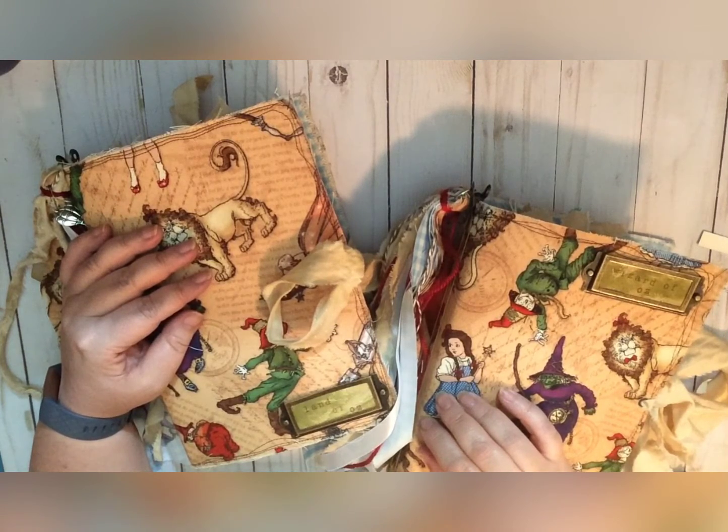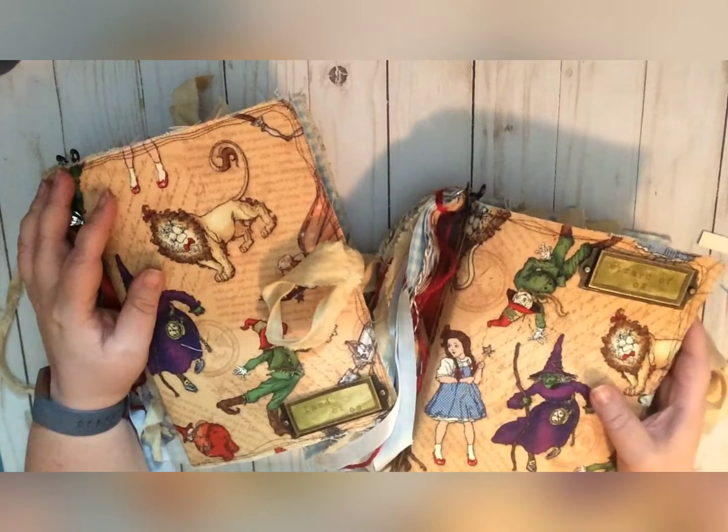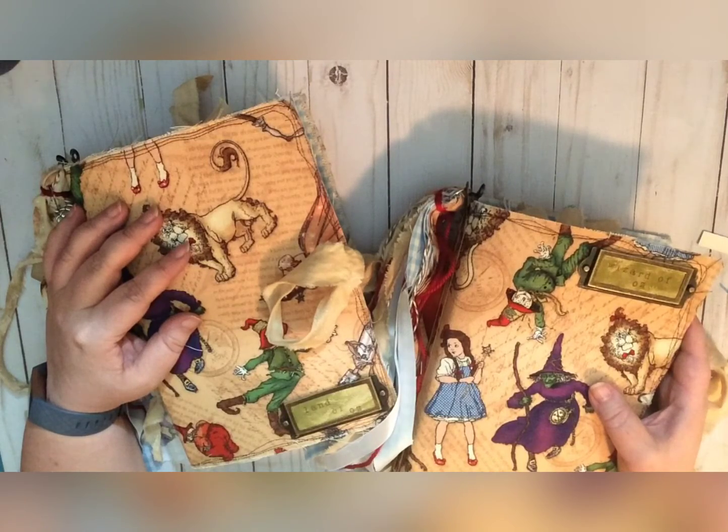This is Cindy from Ideas Times 2, and I have a flip through of a couple of journals that I've just completed and am putting into our Etsy shop, and I wanted to share those with you today.